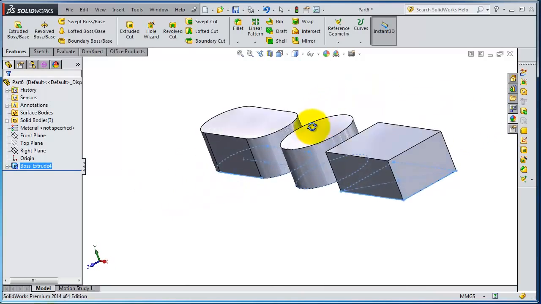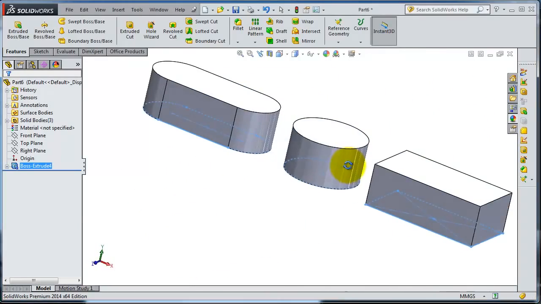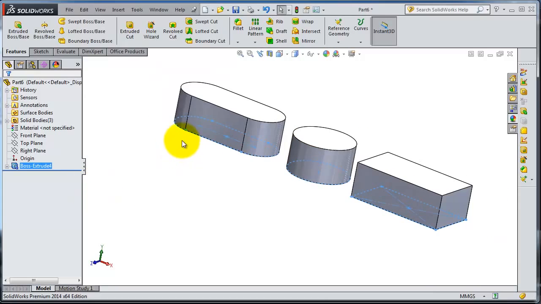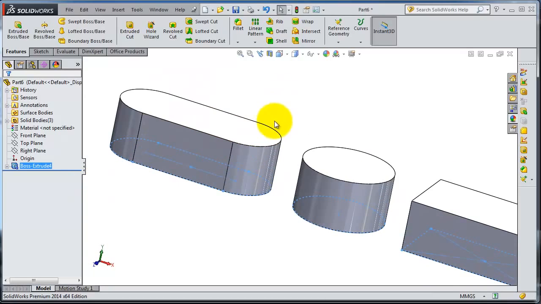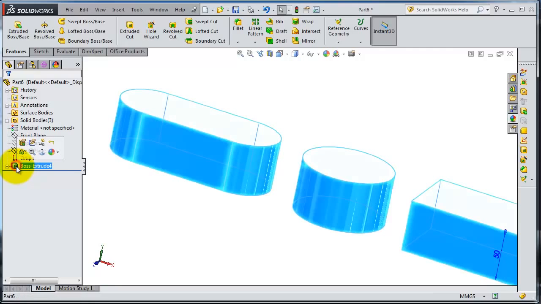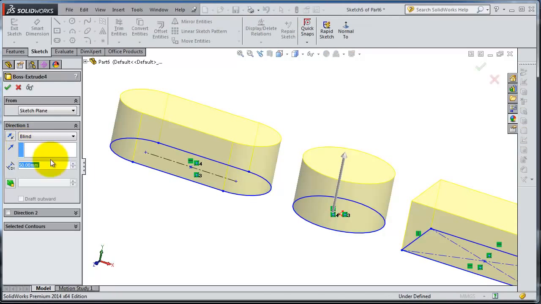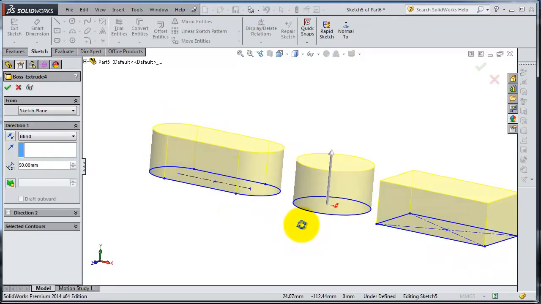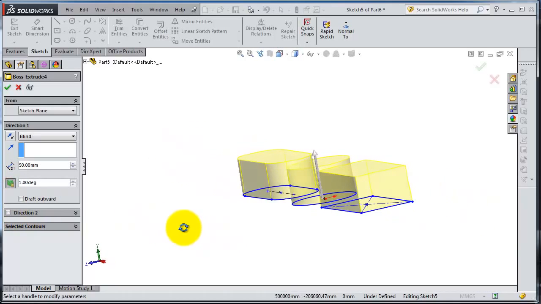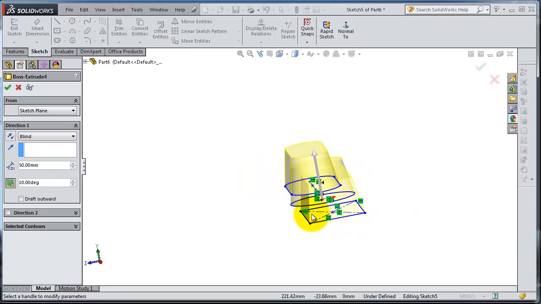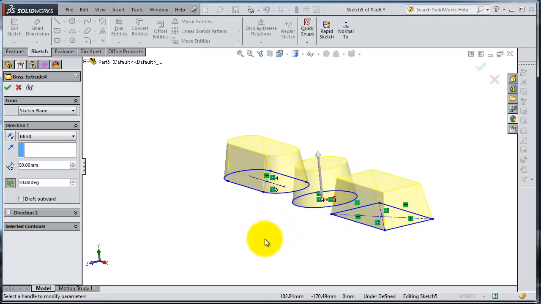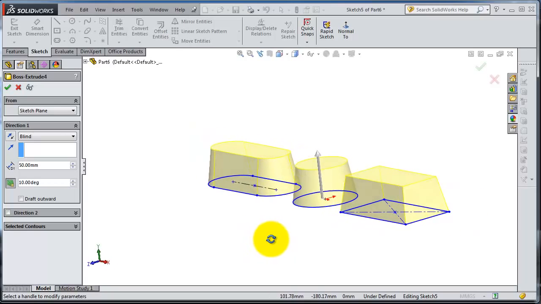Now you have this extrusion part, and you can edit the existing extrusion. You can click on it, and here edit feature, so you are able to edit that feature again. So here you have the draft. You can apply some draft, so you can make the angle a little bit there, 10 degrees, so you understand this angular extruded part. So this is the idea of draft.